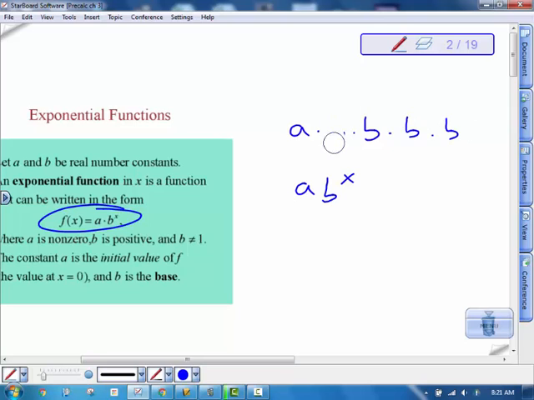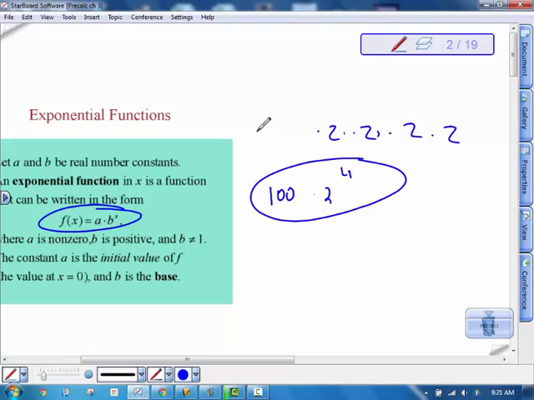So if the population doubles, then b would be 2. If it doubles every year, then after 4 years, there would be the equation right there. If you start with 100 and it doubles after 4 years, what would the population be? Well, that would be the expression. So it's pretty simple to see where this comes from.